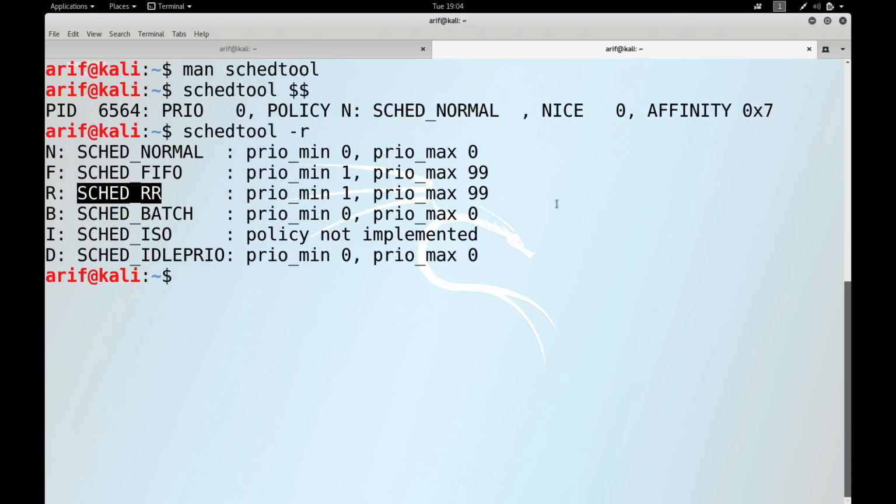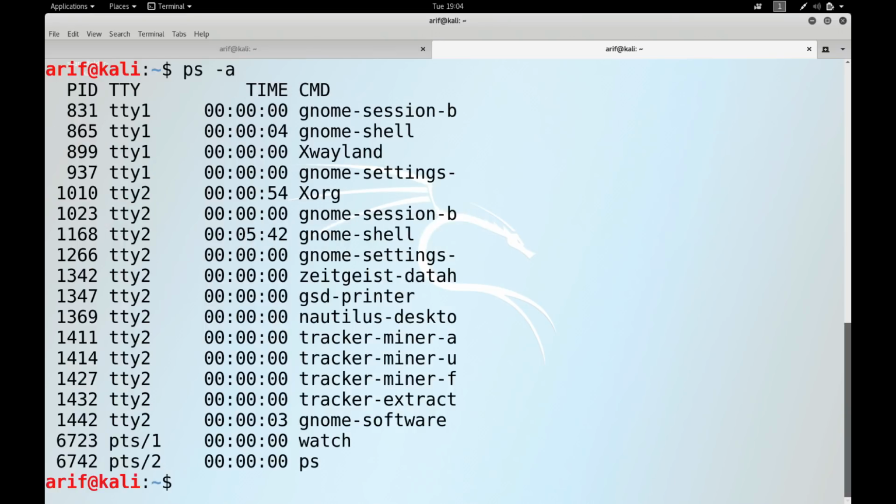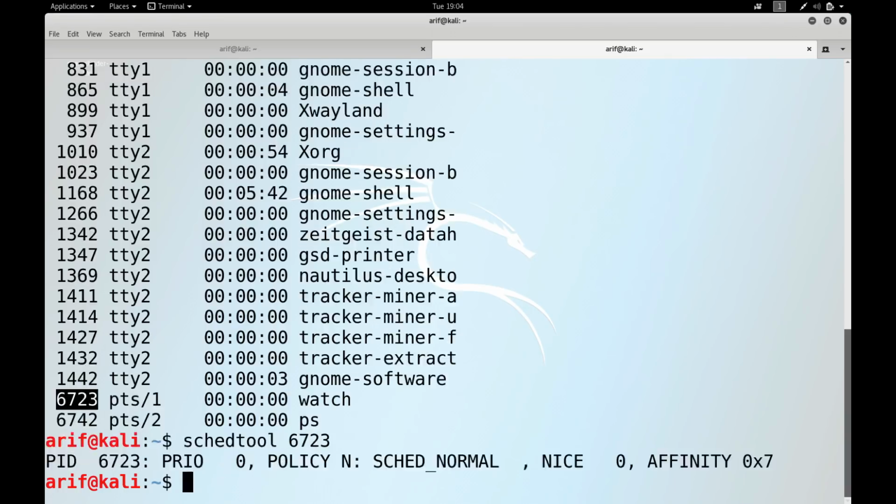Let me fall back and let me do ps -a, and you see this is the PID of the watch program, 6723. Let me use schedtool and 6723. So these are the attributes of this watch program. The same attributes which the shell is having, of course.